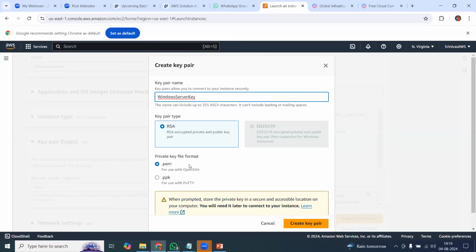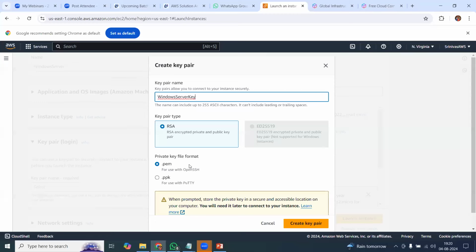Why do we need to create a private key? Whatever key we create will be matched with the public key which is already configured by Amazon, that is AWS. Once this public key and the key you create are matched, you are in a position to get the password. So creating a key pair, what are we doing?